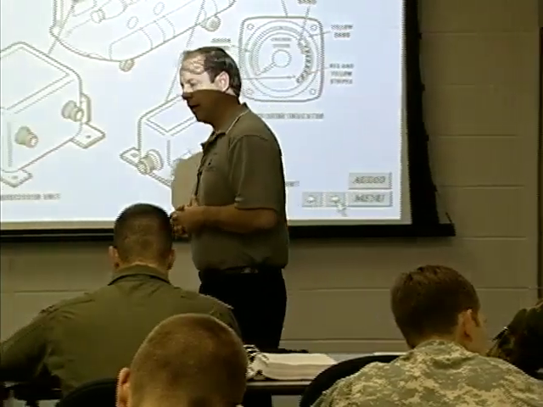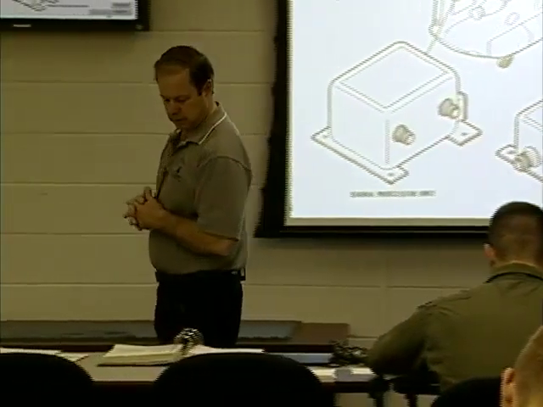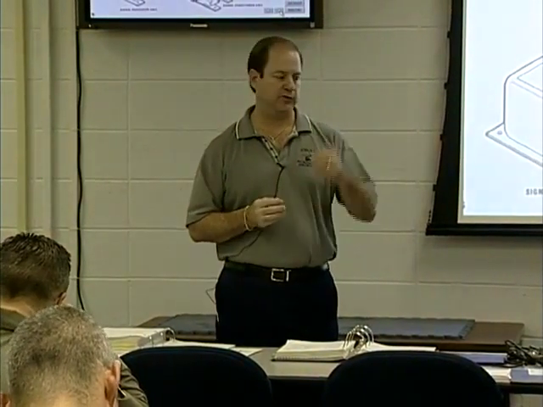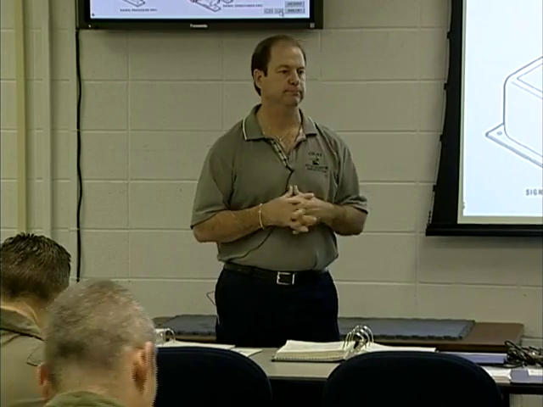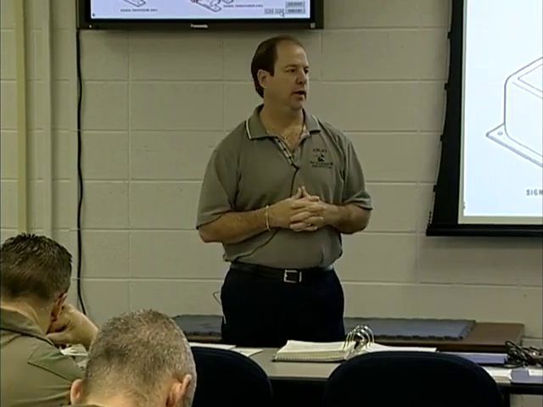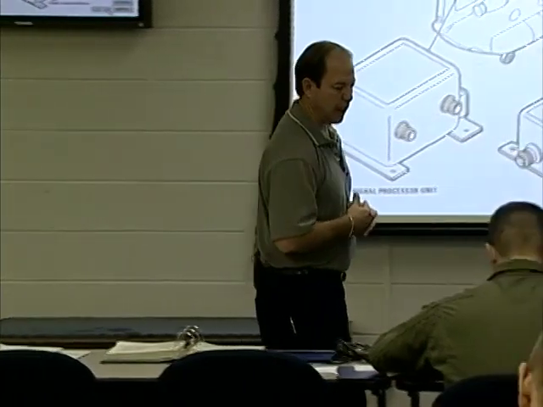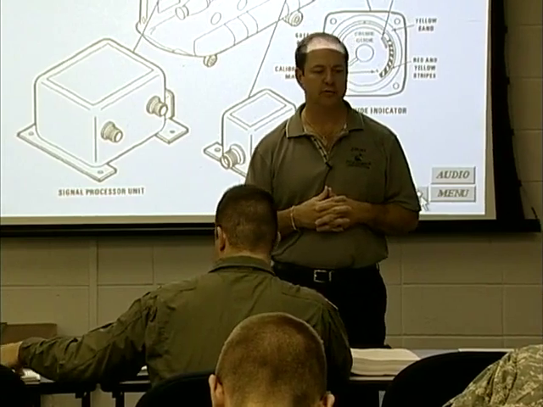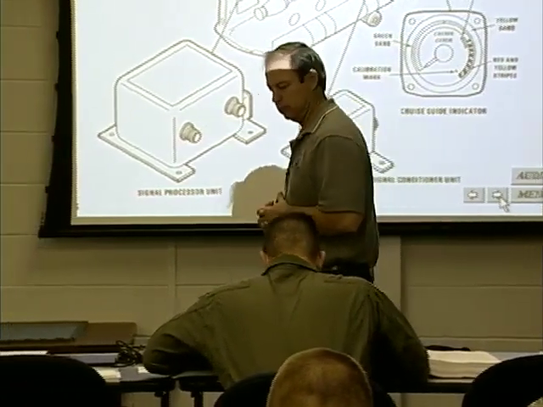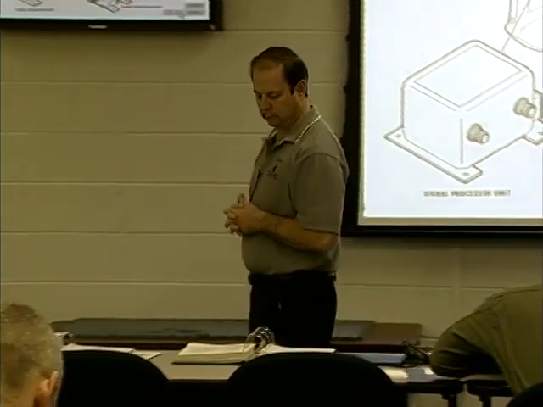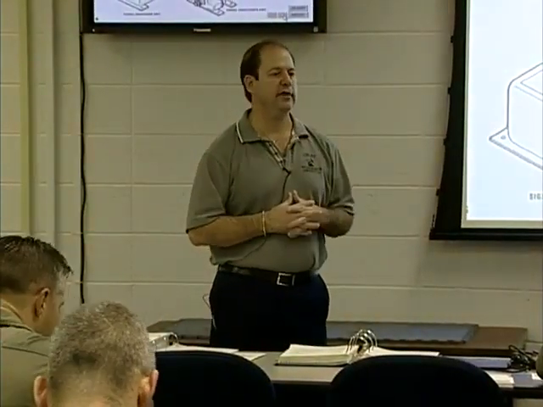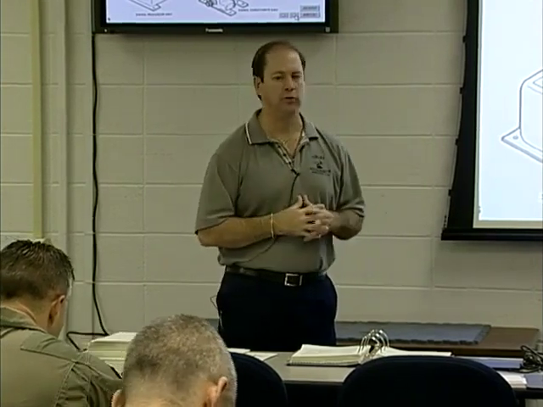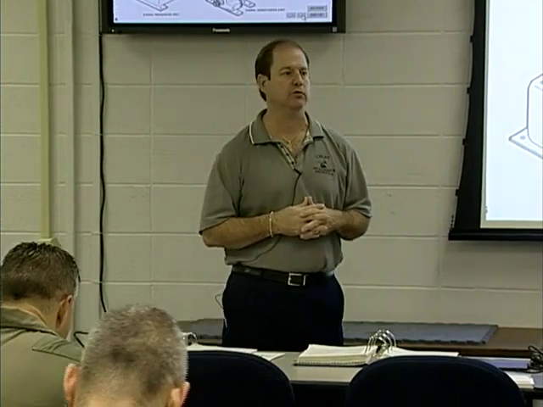So what we're going to do is we're going to enter the top chart. And the top chart, the first thing we're going to enter is at the FAT. For an example today, we're going to use plus 15. And then you're going to come over to the pressure altitude in which we're going to want to fly. We're going to use 2,000 feet. Now, the average weight of these aircraft is between 31 and 32,000 pounds with just the crew and a full bag of gas and an empty fuselage.